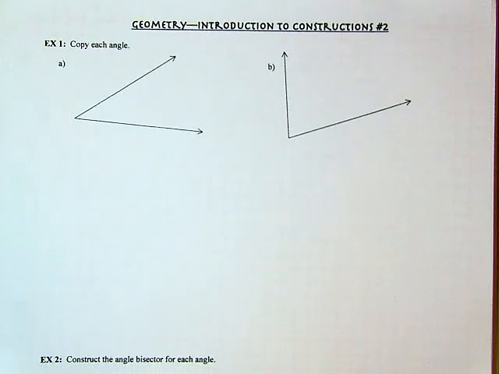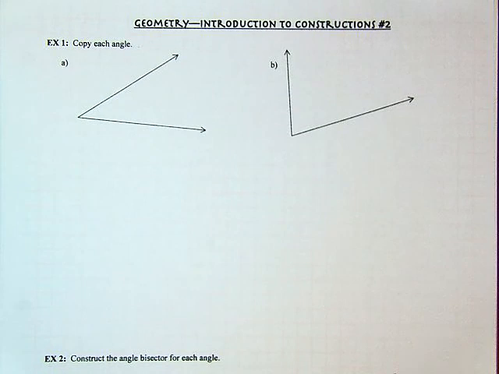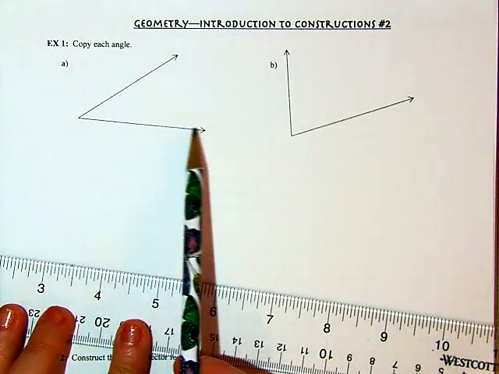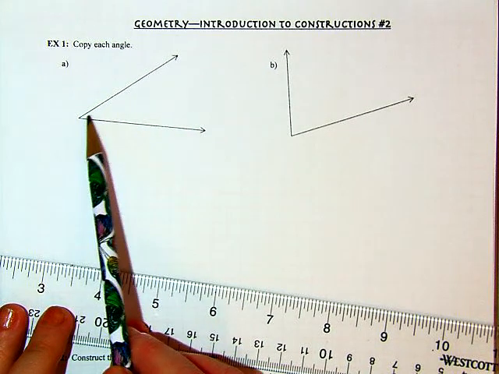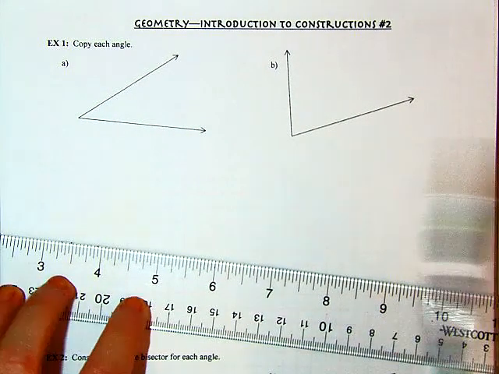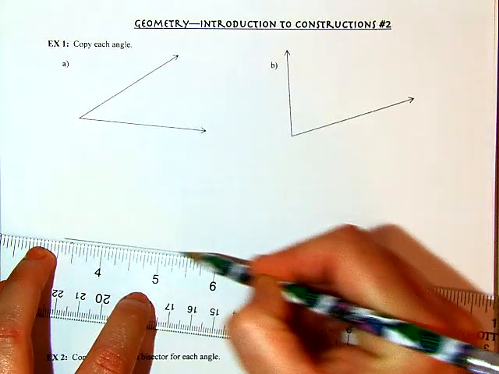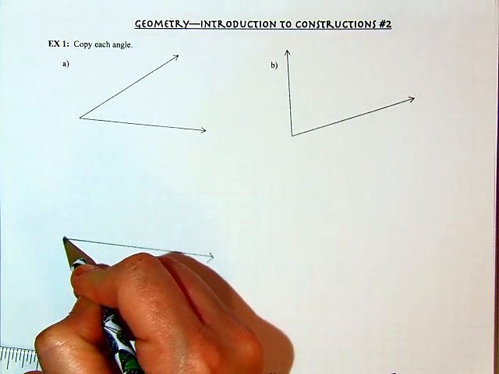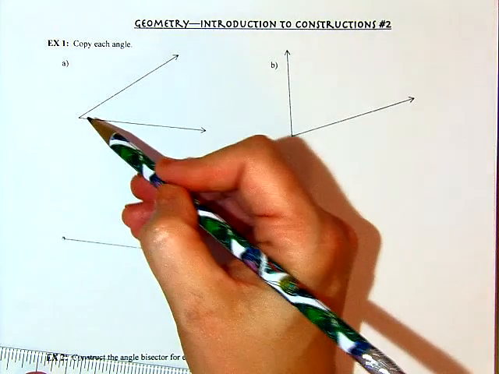All right, so on the second page, we're looking at angles. So first I'm having us copy an angle. So duplicate the angle. So the first thing that I start off with is I draw a ray in the space below. And I try to keep it kind of aligned like this one is, the lower one. Okay, so I'm trying to create kind of a parallel pathway. And I'm going to draw the initial ray. The length that I draw it does not matter. But this right here will be the vertex of my angle, just like it is right here.